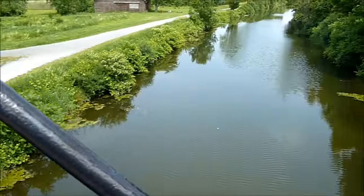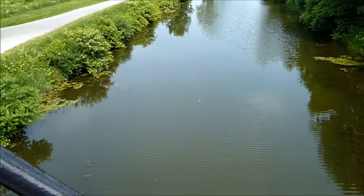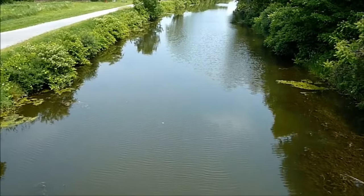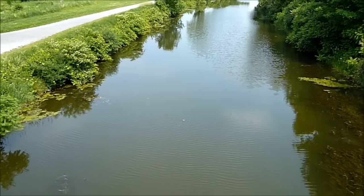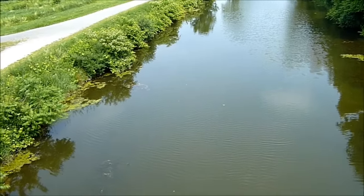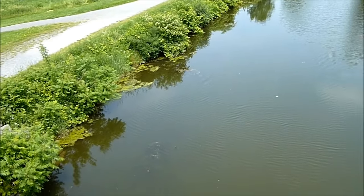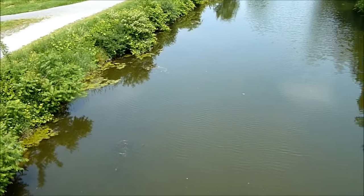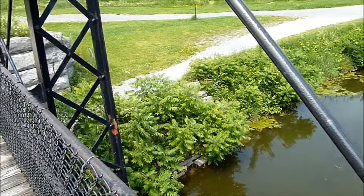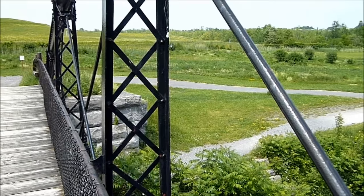It's a pretty healthy fishery now. I don't remember exactly how much it's changed since I was a kid. The water is pretty clear for the most part depending on where you are — this part is a little stained, but we've also had a lot of rain the last couple of days, so that's part of it too. I just wanted to show that off.